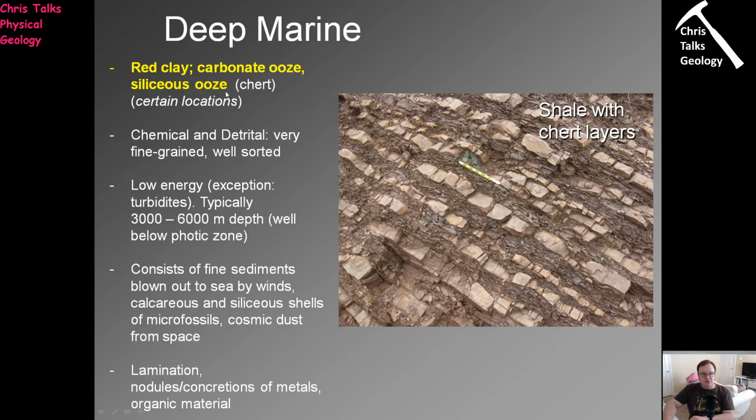Now, we're not really going to go into too much detail here, but just be aware that because this material is being deposited very, very slowly, and it consists of very, very fine material, what you end up with is very, very fine laminations. And this material takes a very, very long time to build up. So deep marine sediments are very often dominated by very, very finely laminated rocks. Sometimes within these sequences we can also get nodules which are made of metal, normally iron and manganese, so we keep an eye out for those as well, because that's another indicator that we might be in a deep marine setting.